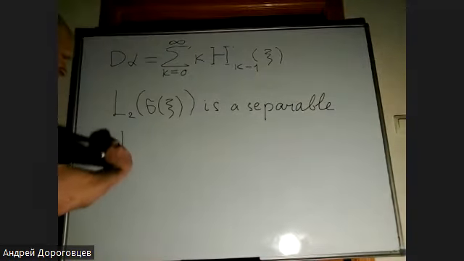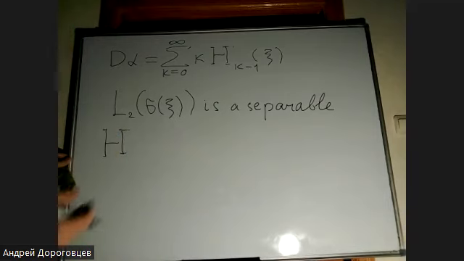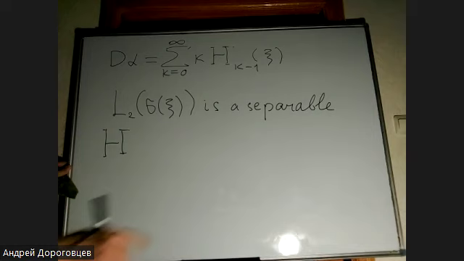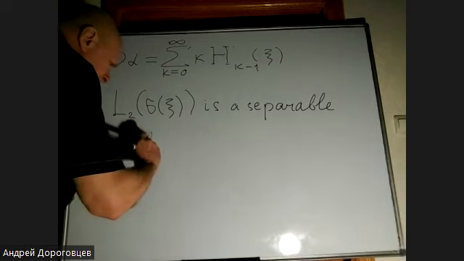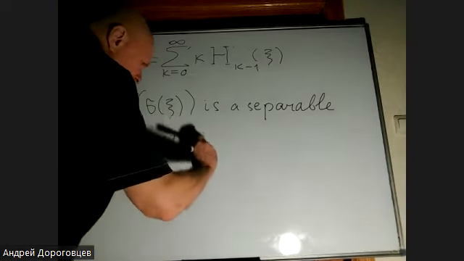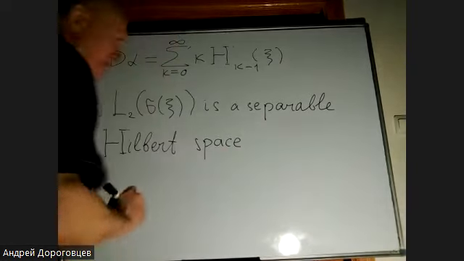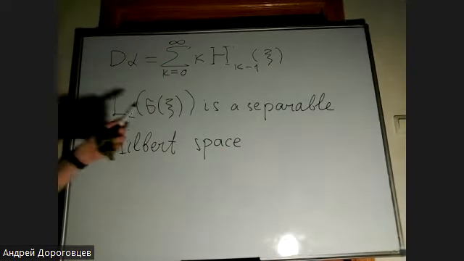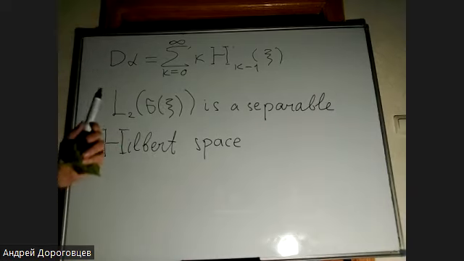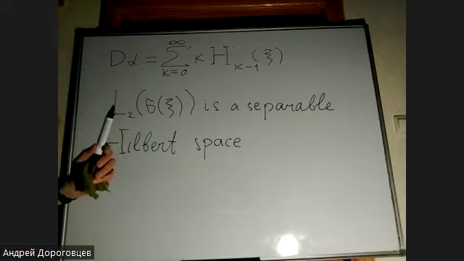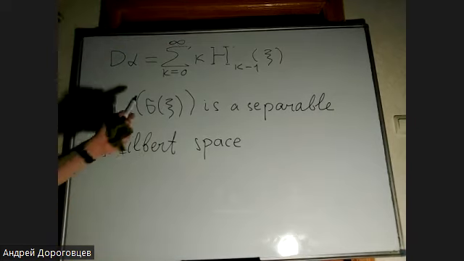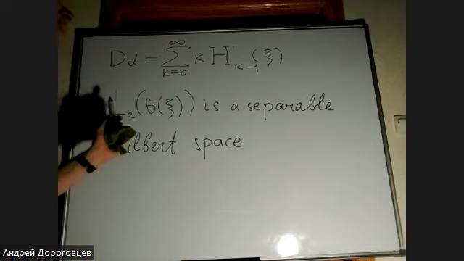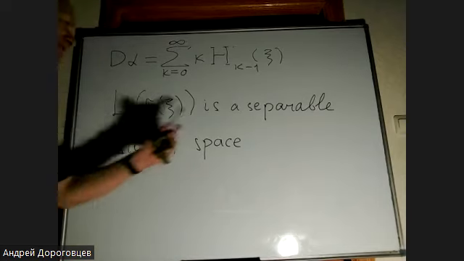By the way, don't believe me, it's easy. So let's answer the question, why is it separable? The hint here is the following. Sigma(psi) is a countably generated sigma field, because it is generated by the sets like psi less than some rational number. So this is a countably generated sigma field, and consequently, you have to prove this, it is a separable L2 space.